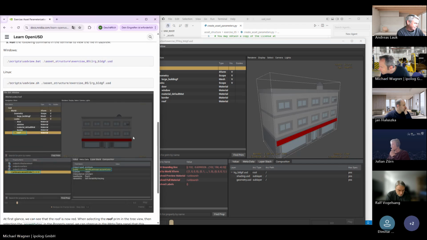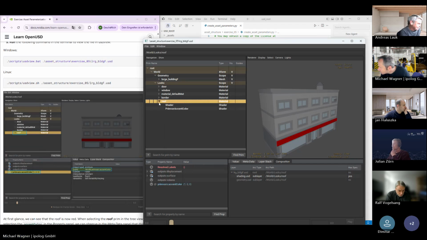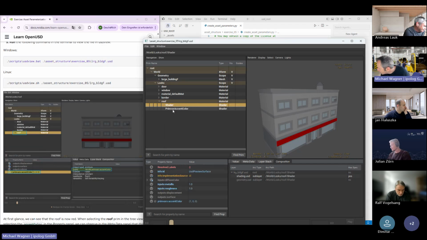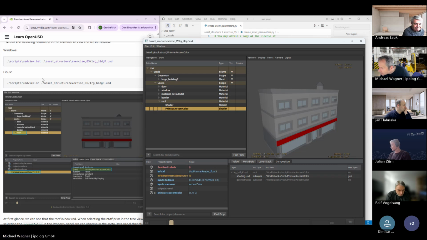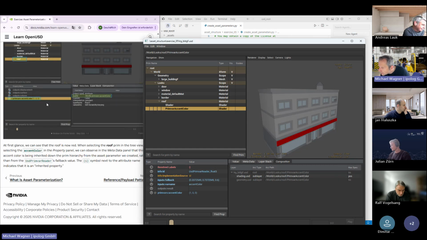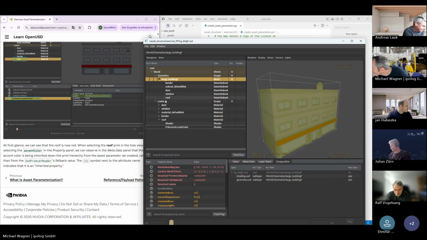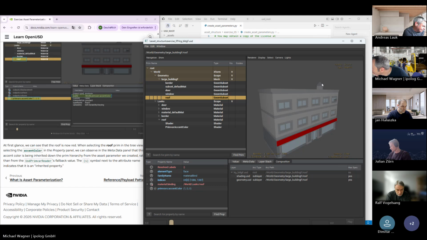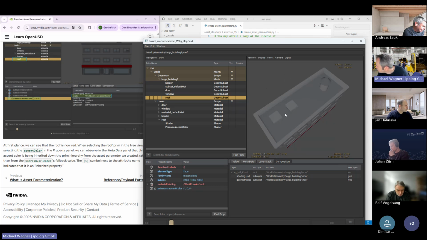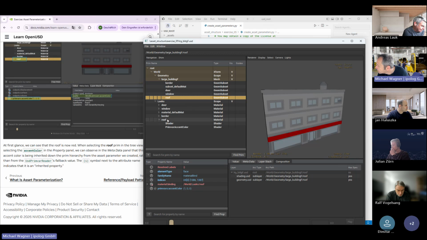So the roof shader in my accent color. It's red, but do you see something? We said that roof. Is this the roof? No. Should this be red? I don't see any red.